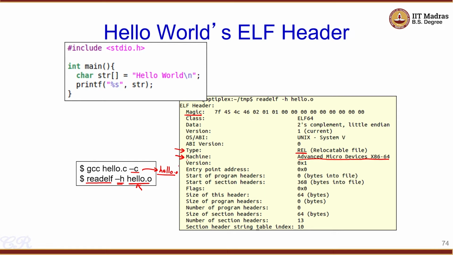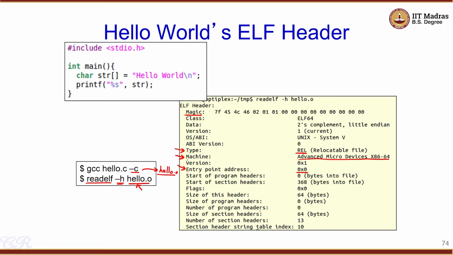Now, third, we have the entry point, right? Notice that the entry point is set to 0. So, what does this mean? Ideally, as we've discussed, the entry point should contain the address of the main function or the first function that needs to execute. But here we are looking at an object file, and an object file cannot be executed, right? Therefore, this entry point address is set to 0, indicating that this particular file cannot be executed, and this entry has no meaning for this particular file.